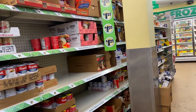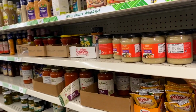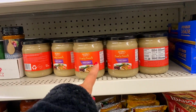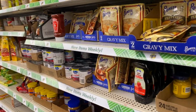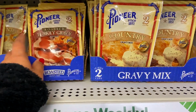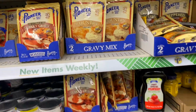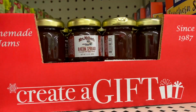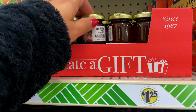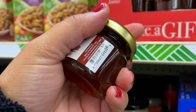I think like the little packets. So these ones, like these gravies or the packets of gravies. These packets. $1.25 is pretty standard.